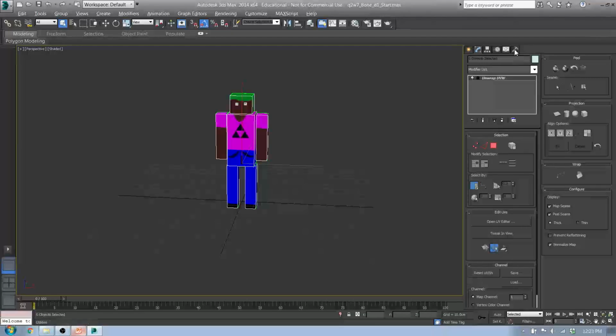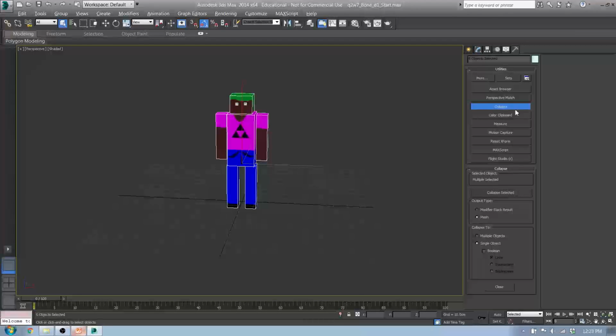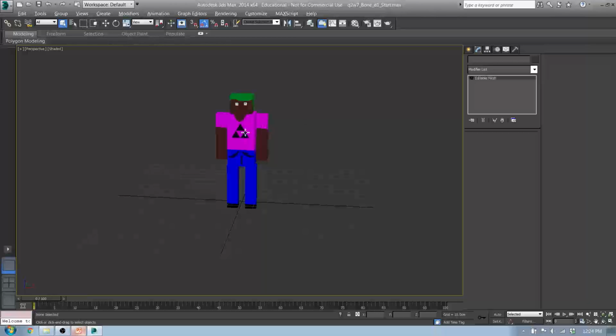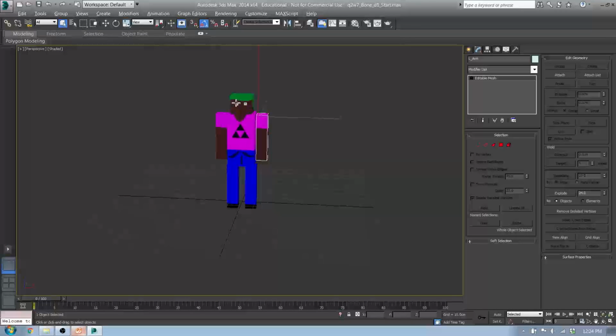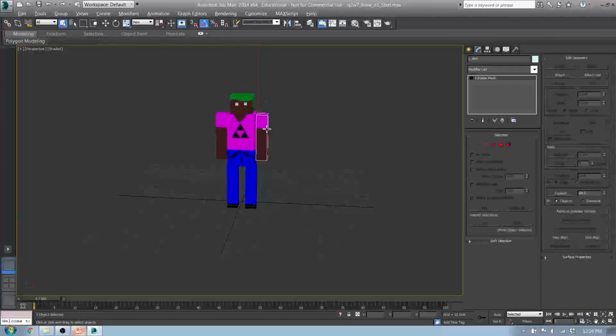entire piece and go to my utilities. Under utilities you'll find collapse right here. Under collapse, we are going to collapse selected, but we are going to collapse to modifier stack result. And click. So we do that, and collapse selected, and that should do it. So we should go back to the modifier list. We should be able to click each one, and they are all set to editable mesh, which is not what we like. We like editable poly, and we'll fix that in a second.